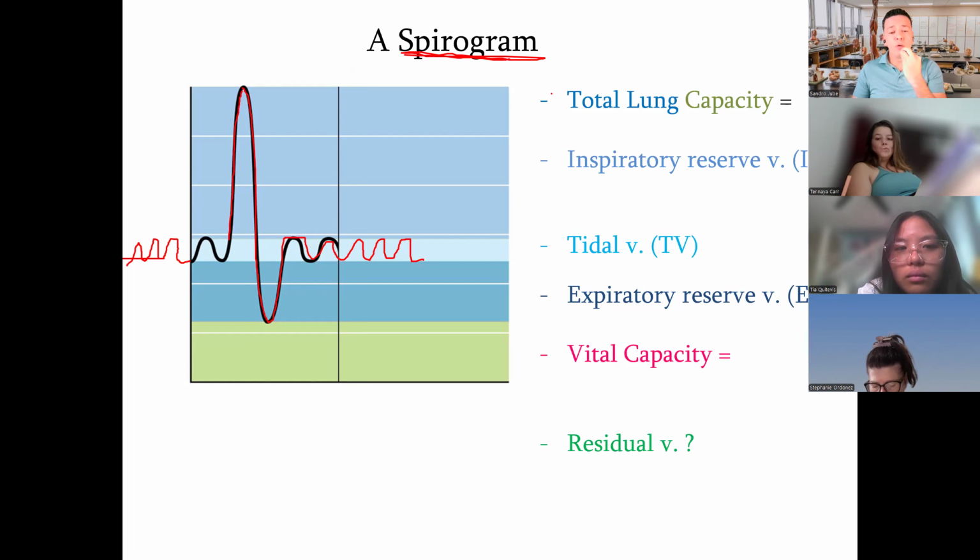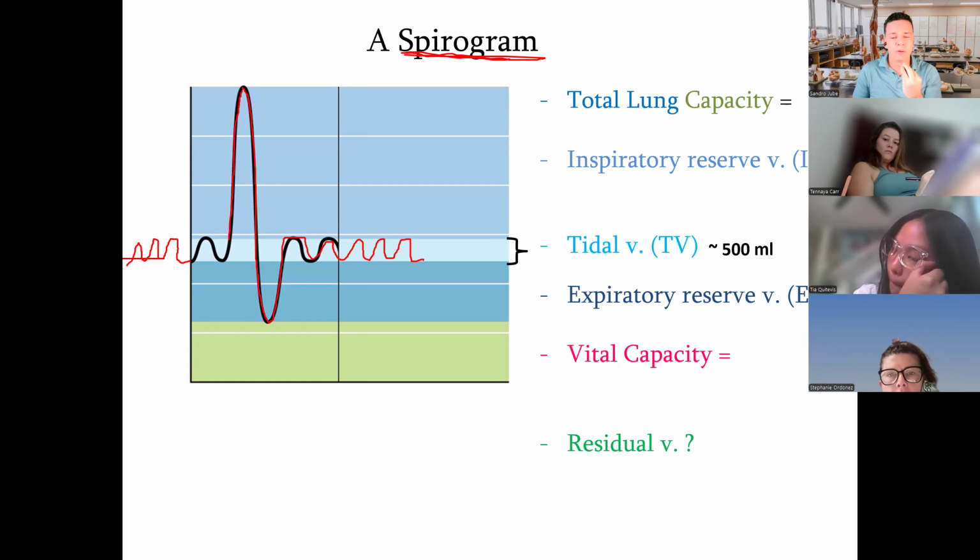Folks, the normal breathing that we have, the inhalation and exhalation, this is what we call a tidal volume. And the tidal volume is about 500 mLs of air that we take in and out of our lungs. So when we inhale, 500. When we exhale, 500. Okay? This is a normal, quiet breathing, like what we're doing right now.